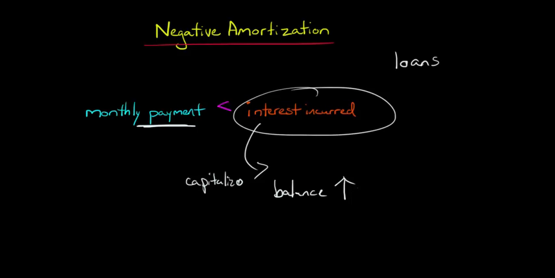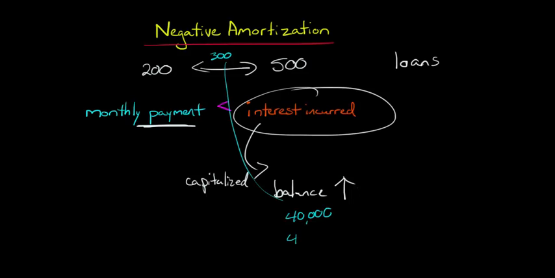So let's just think of it like this. Let's say you have a student loan. And so you incur $500 of interest during the period, but the payment that you make is only $200. Well, your payment didn't even cover the interest that was due. So you've got a $300 difference, and what's going to happen is that, let's say your original balance, you owed $40,000, now you're going to add that $300 and you're going to owe $40,300.